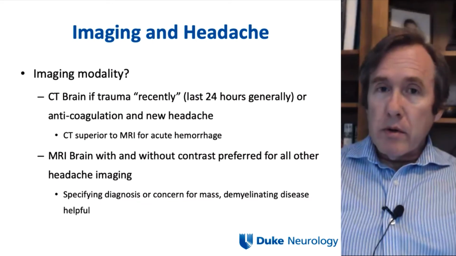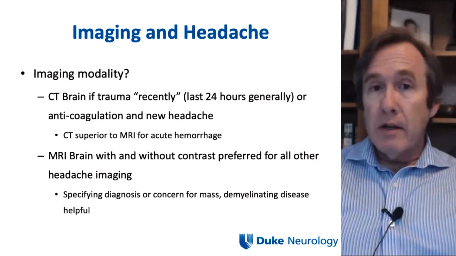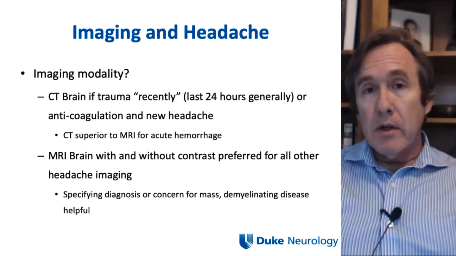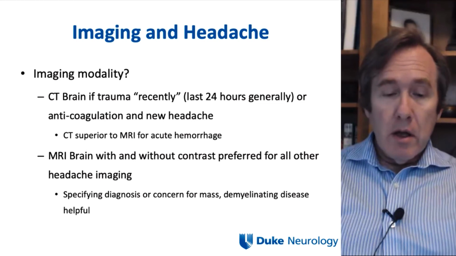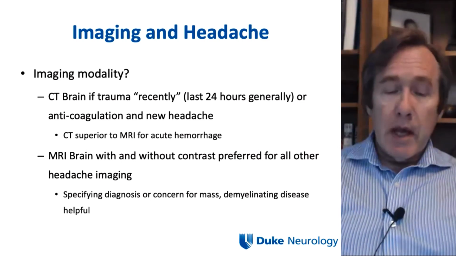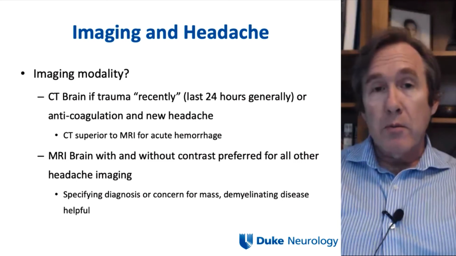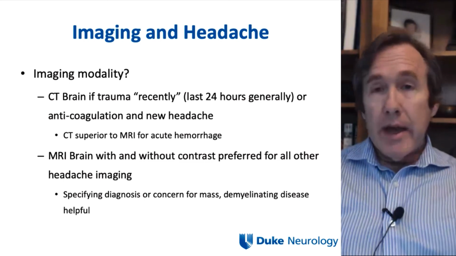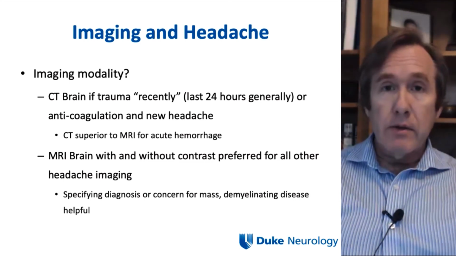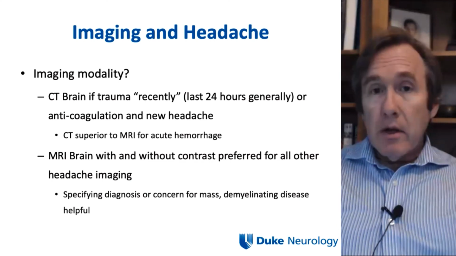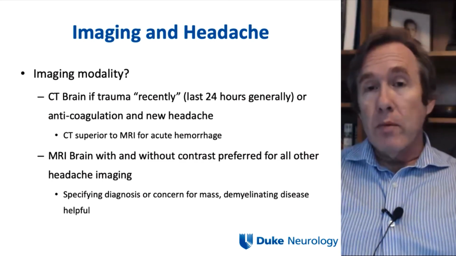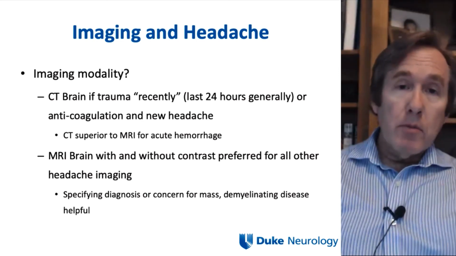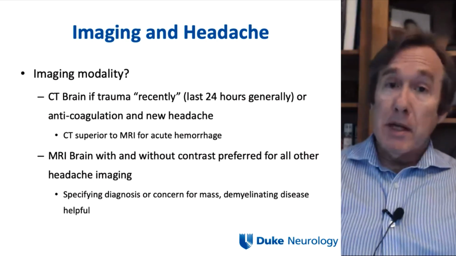Imaging modality is important if we're imaging patients in an urgent setting, such as in the emergency room or after trauma. CT scan of the brain is much more sensitive to finding intracranial hemorrhage than MRI scan. On the other hand, if we're imaging patients in the outpatient setting and our primary concerns are tumors or demyelinating disease or remote history of cerebrovascular disease, MRI scan of the brain with and without contrast is the preferred test. In particular, if you can specify your concerns or what you're specifically looking for, such as demyelinating disease or intracranial mass, the approval process with third-party insurance may be easier.